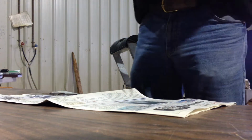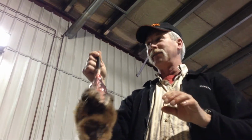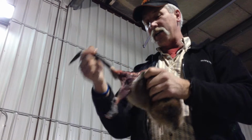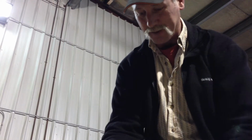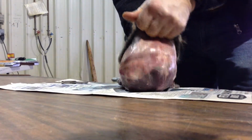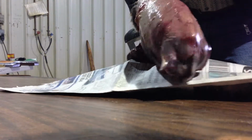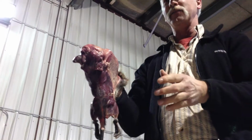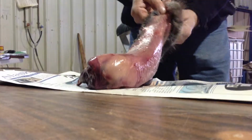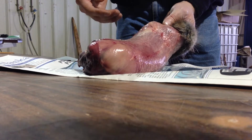So now we got him to here. Now's when the problem starts, because if we pull him down, we're going to have guts everywhere. So what I do is I simply set him down on his butt like so, with the tail pointing towards you and his legs sitting like that. Cup his head with your hand, grab this flap of skin with your other hand, and just push him through and wiggle your fingers as you go. And that way, the guts are all still in the cavity. No mess, no problem.